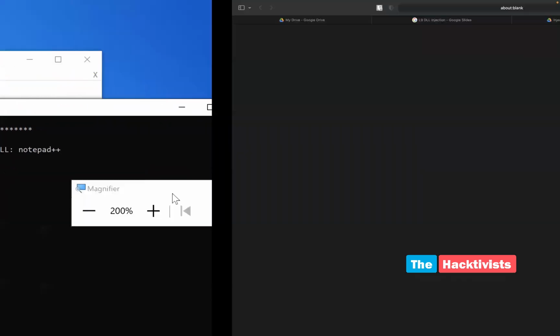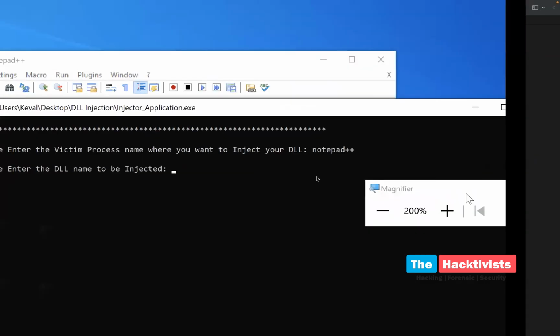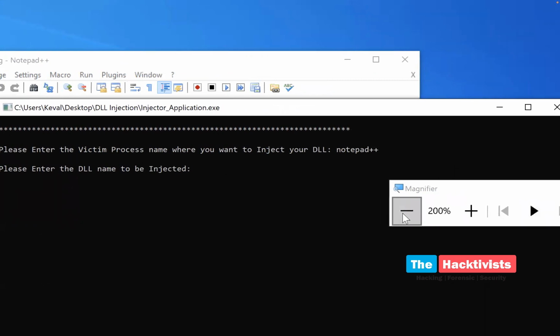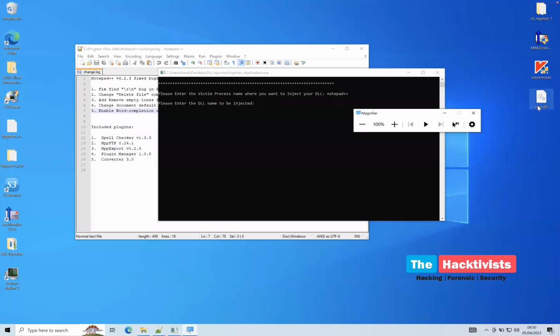Any DLL, whether you created it with MSFvenom or the one I have shared and you have downloaded, we can just keep there. In this scenario, the name of the DLL I have kept is virus.dll. So I will just enter virus.